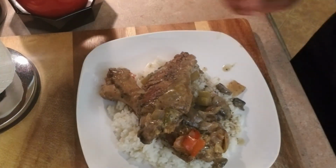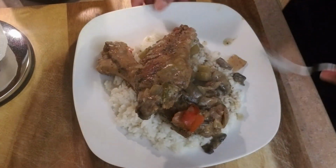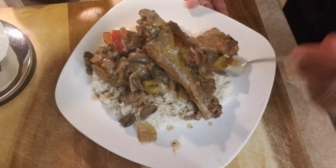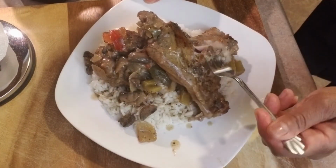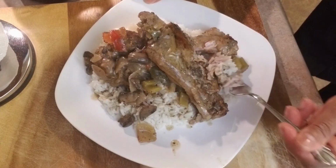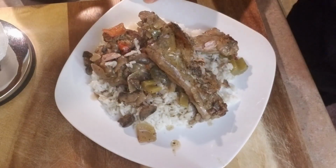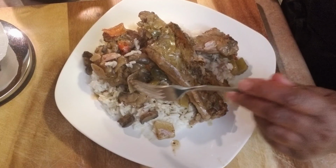Okay, now this is my finished product. And I'm gonna get a taste of this. Oh, look at that, how tender it is. It just falls off the bone here. Oh my goodness. Give me some of this rice. Some bell peppers. Oh, that is delicious.